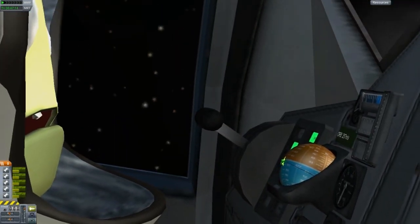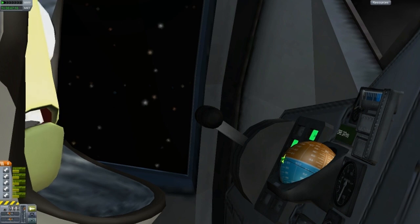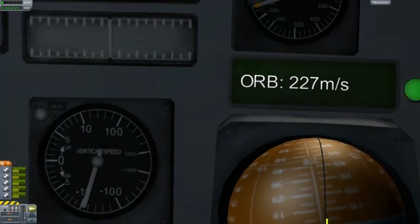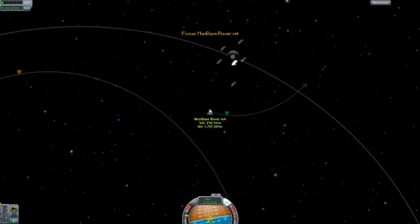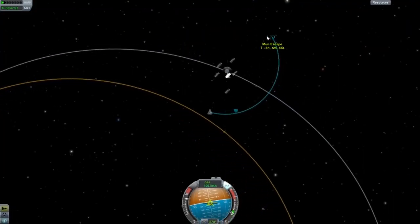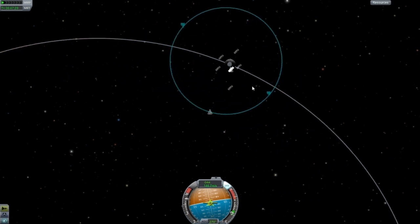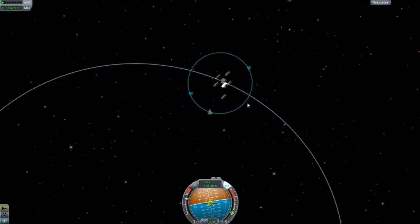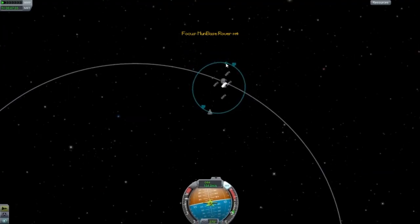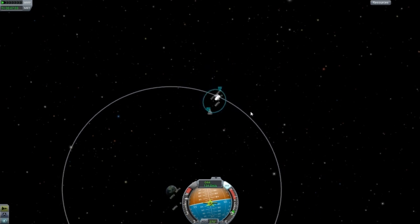The Kerbal's mouth is a bit wonky. Is that a tooth? Oh, okay, that looked like a single tooth. It scared me there. And that navball is full on 3D. And kaboom. Now continue doing a burn. Close up our orbit. How much fuel do we have? Okay, let's hope that is enough to safely land.